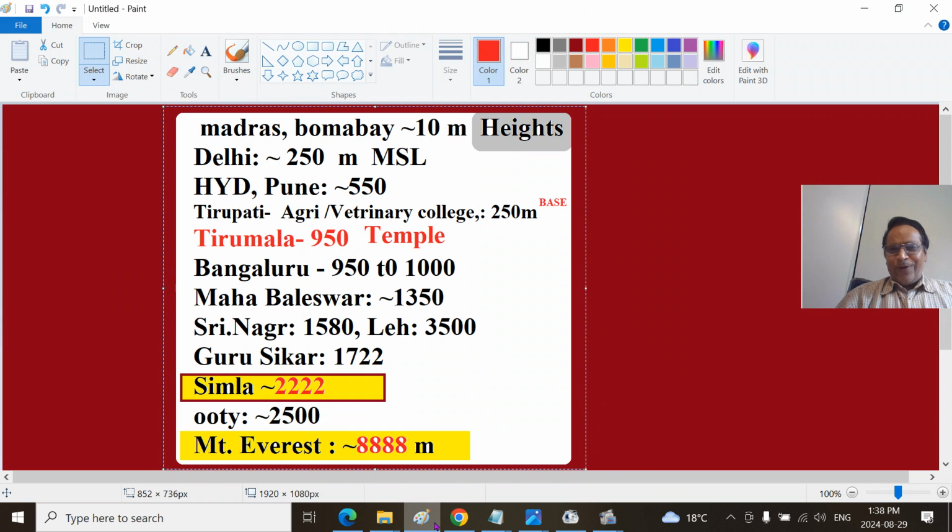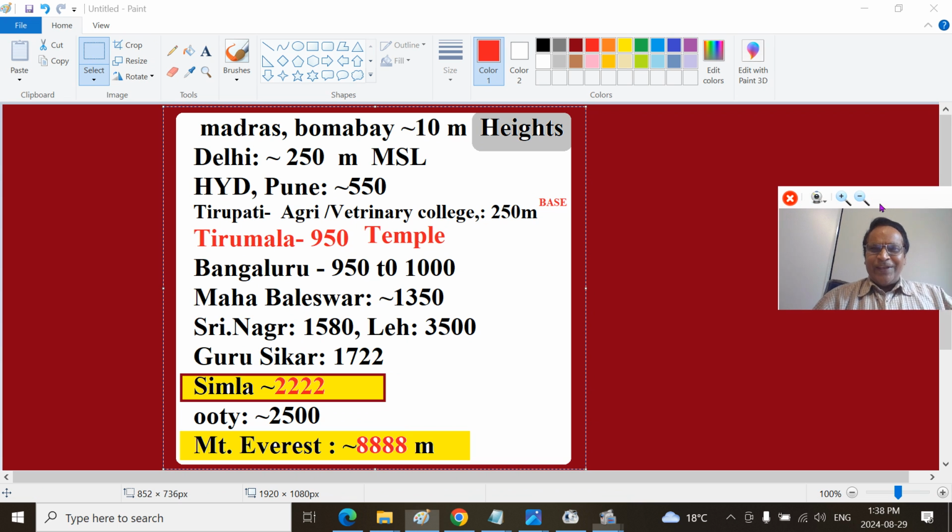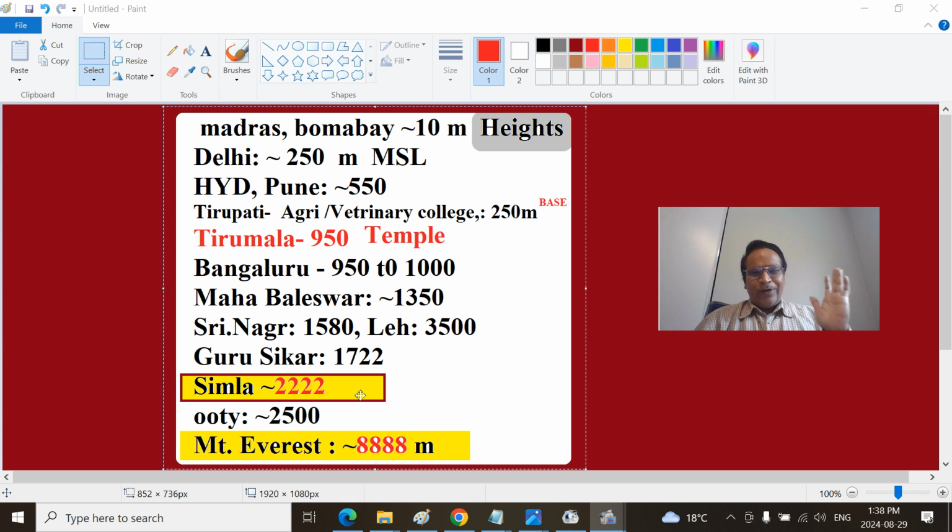How do you remember the heights? I made the things very easy for you. Shimla is 22 hundred meters. Make it 4 times, and Mount Everest, the highest peak on planet Earth, is 88 hundred meters. They're not exact, there may be 20, 30, 40 meters this side or that side. That's not critical. And the Tirumala Balaji Venkateshwara temple is around 1 kilometer, so you can say 950 meters actually for the mandir. And Bangalore city and Yeshwantpur railway station are both around 1 kilometer above sea level. Then give 1.2 kilometers, you get Shimla, and you make it to Everest. So this is the broader idea you can have.